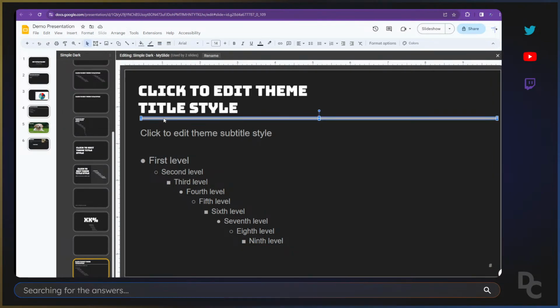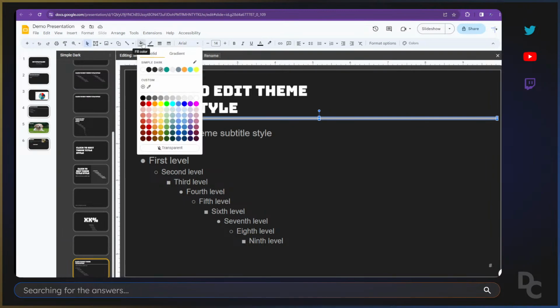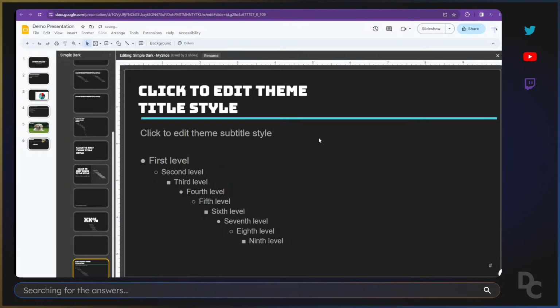Now, this shape, however, is just a regular shape. I'm just going to highlight this in blue. Placing shapes, images, charts, etc. onto a themed slide will cause it to be permanently glued to the slide.